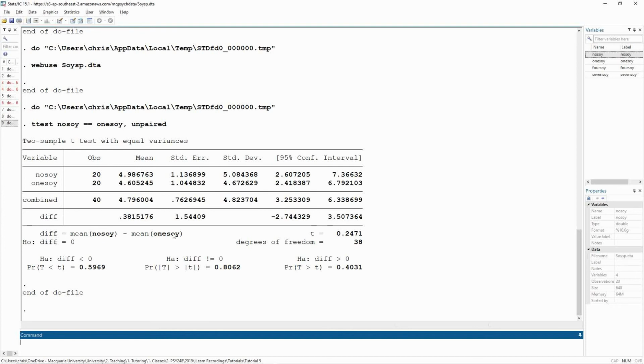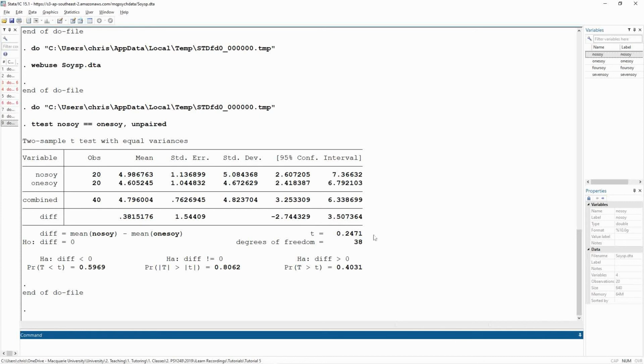Now, the t-test output actually tells me this. Difference equals mean no soy minus mean of one soy. Then it says the null hypothesis is that the difference would equal 0. Now, if the 0 here is somewhere in my confidence interval, in other words, if there is within 95% confidence a chance that the difference between my two groups could be 0, then I will have a non-significant t-test. And that's indeed what we see here, right? We have a negative through to a positive, which means that 0 has to be somewhere in that confidence interval. From our lower bound to our upper bound, we cross 0.